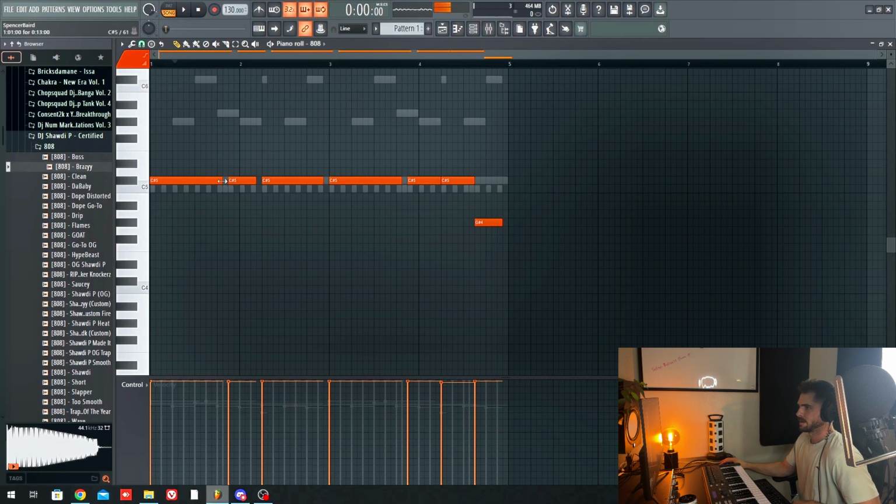You can see how I have little gaps in between some of them, and then some of them I have extended out. So that's just something that you can play with instead of having all of them all the way to the end of each tail or connecting to the next MIDI note. It just makes it sound repetitive. But like I said, if you're going for that, by all means do it if that's the right sound. But just something to think about.